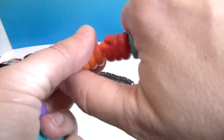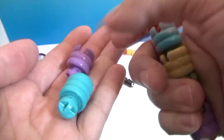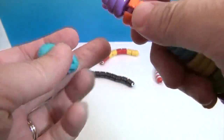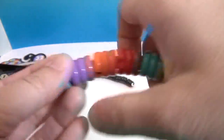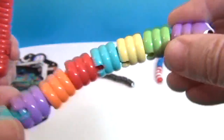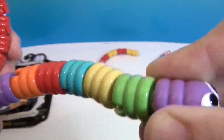orange. That one's cool looking with all the colors. I love all these colors. Preschool colors. Purple, yes, it is preschool colors. You gotta love it. Oh, look at that! Awesome. That's a really cool looking one.